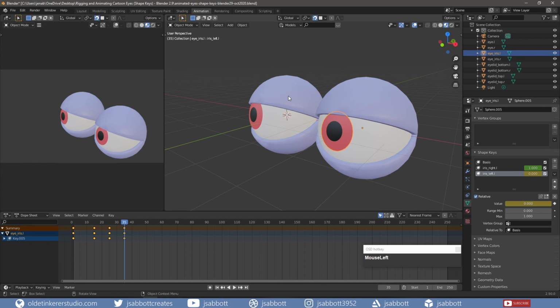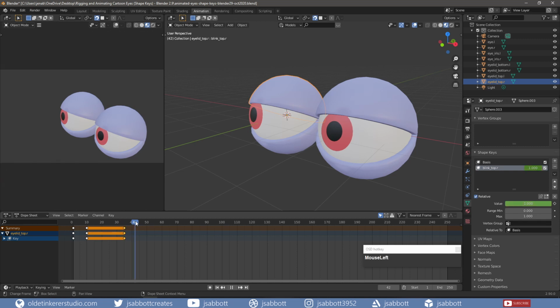Select the top right eyelid and copy the keyframes from frame 10 onto frame 35. On frame 45, change the value to 0, add a keyframe. Then repeat this process for the other eyelids.